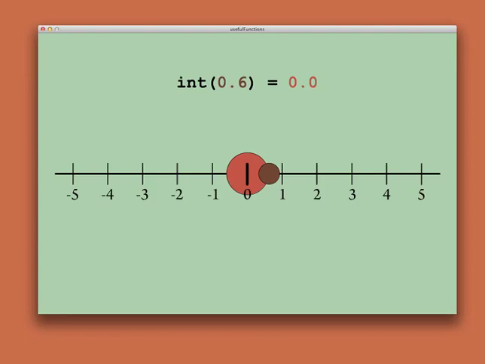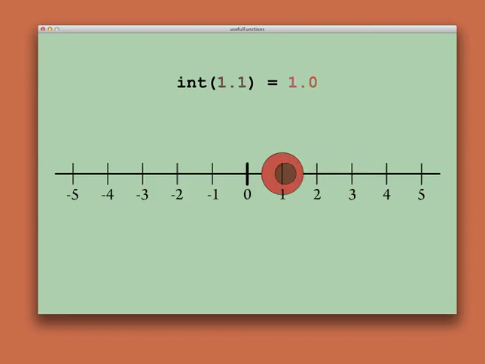Integer, or int, just throws away the floating point value. So here I'm handing it 0.6. It says, well, what happens if I throw away 0.6? We get back 0. Here I'll take my input and I'll move it up a little bit, 0.7, 0.8, 0.9, and as soon as I hit 1, bam, the output jumps. Now I'll go up 1.1, 1.2, 1.3, and of course I'm rounding here, so it takes a little moment for it to catch up with me. 1.9, and as soon as I hit 2, it jumps. So we always get the integer to the left of the dot.